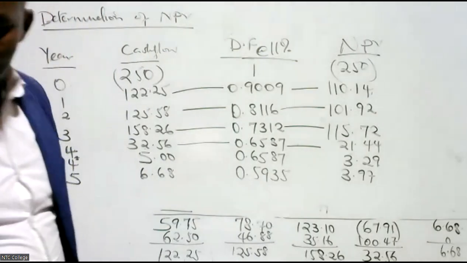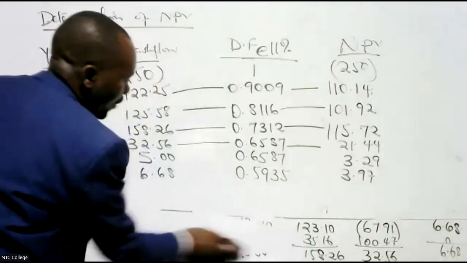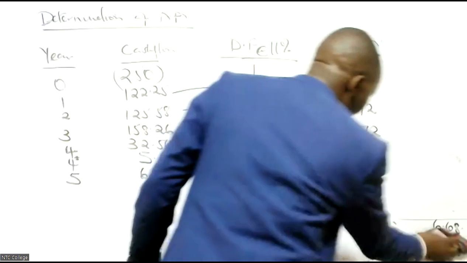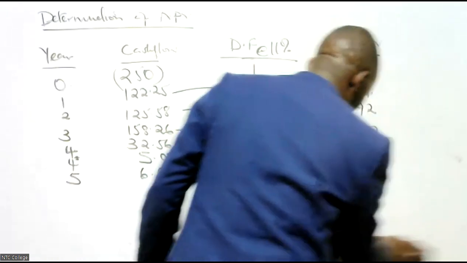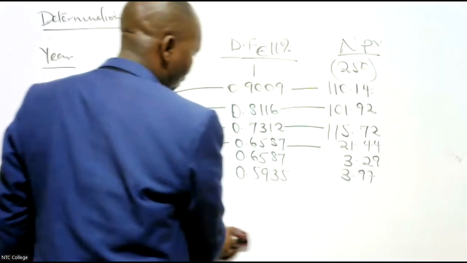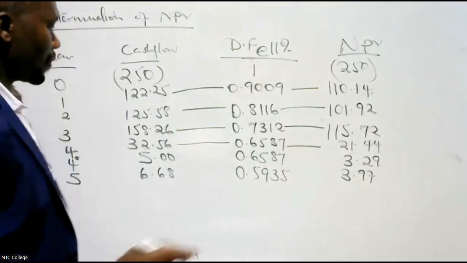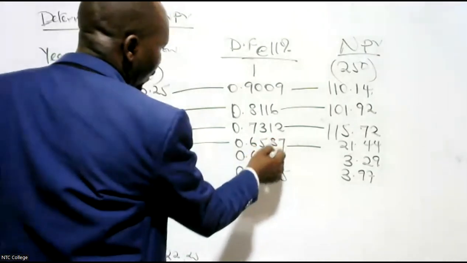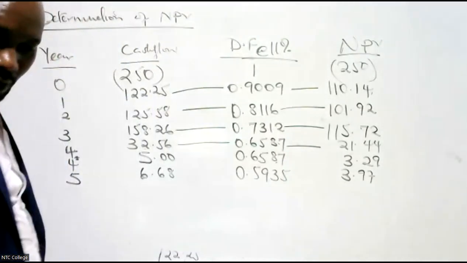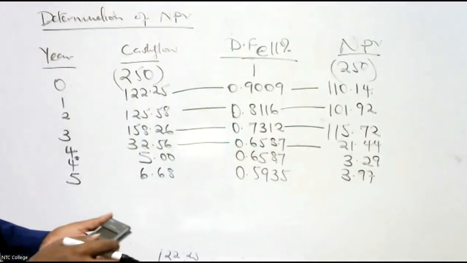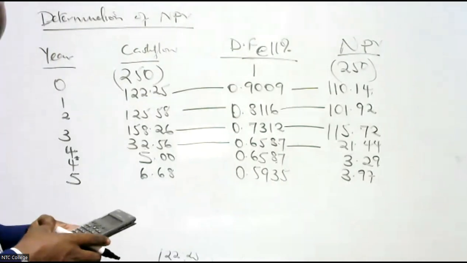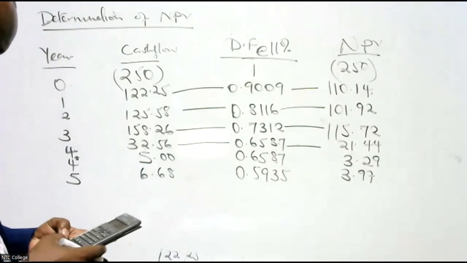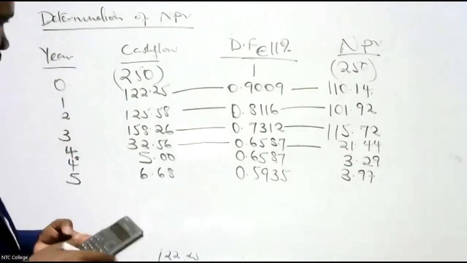Sasa hiyo mtafanya peke yenu sasa. About accuracy, that one you guys can check. You see, Ken, year 4, they are thinking that your discounting factor on year 4 is 65.87. No, it is 65.37. This one, not 80. It's 87. It is 37, check. But I did the wrong thing, eh? 87.